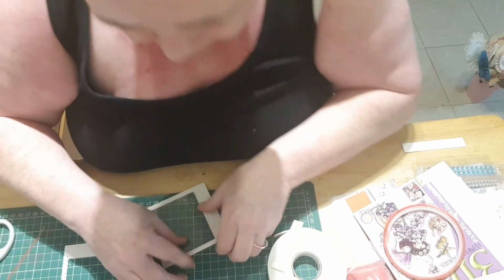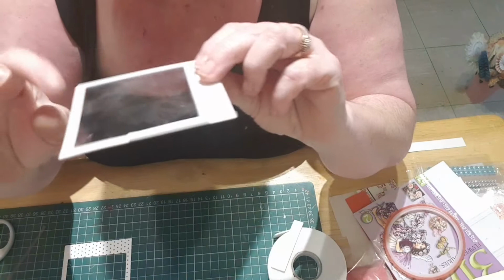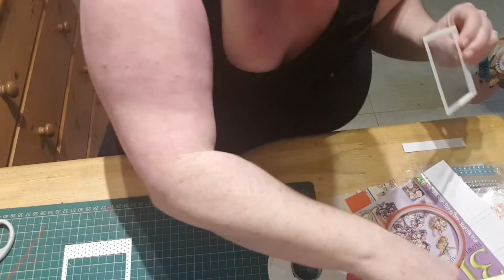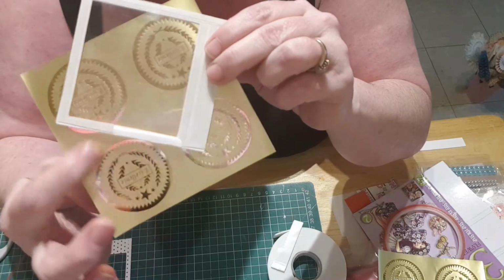So I stick it around the side, just making sure it's not popping out. As you can see, I'm sticking it around the side. I don't know if you can see that. Sorry about the glare, I'll put something underneath it. As you can see, I'm sticking it around the edges.